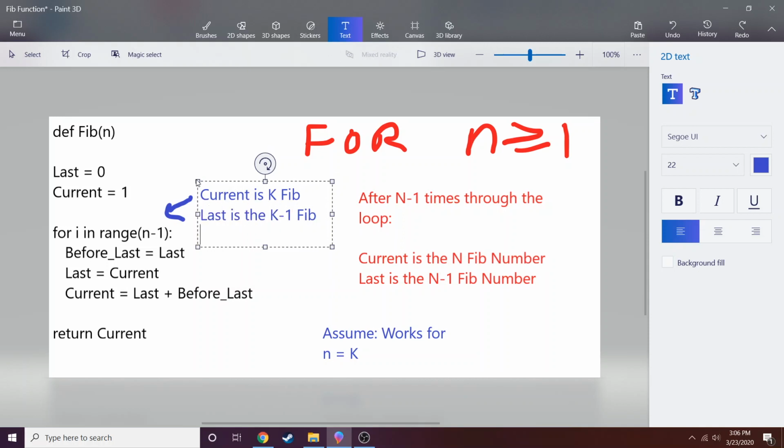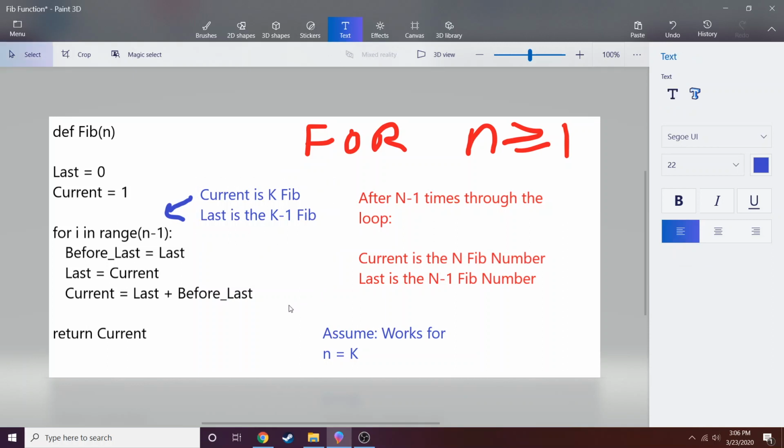That's what we're assuming. We're assuming that because it works for k minus 1 times through the loop, then current is the kth Fibonacci number, and last is the k minus first Fibonacci number.